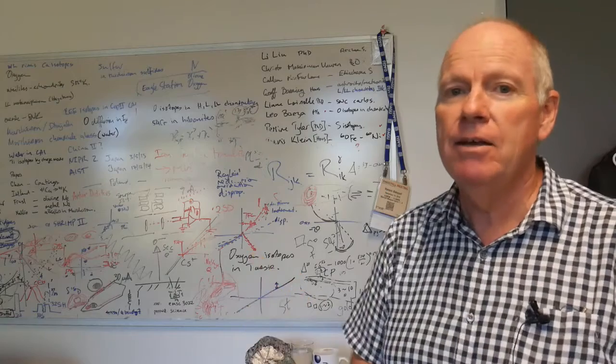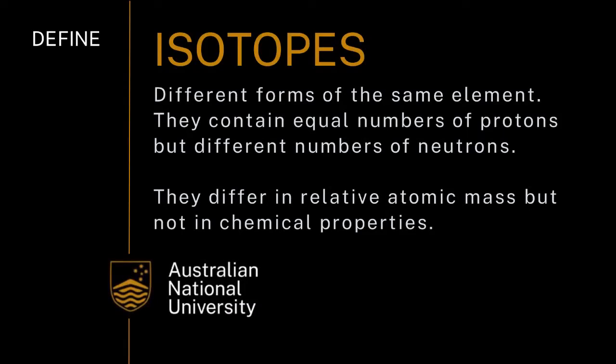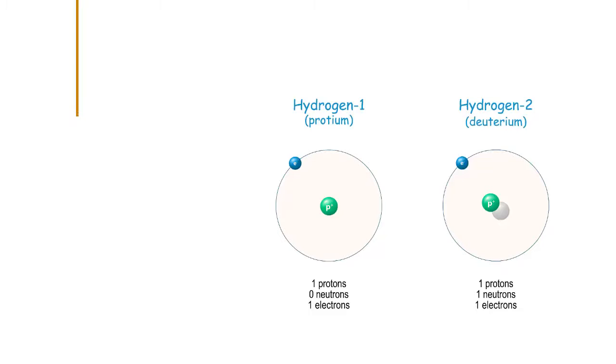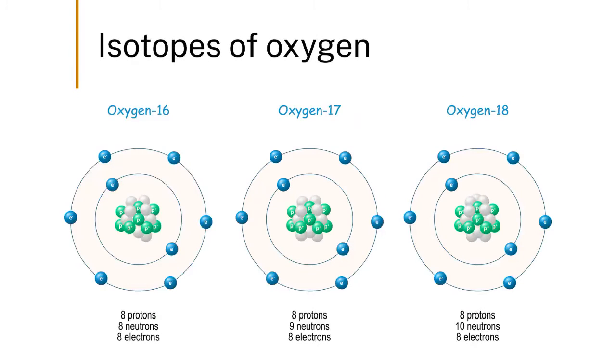And the answer is yes, we can. We can use the isotope abundances of oxygen in that water and also hydrogen, the deuterium-hydrogen ratio. Proton-neutron equals deuterium versus just proton for hydrogen. We can look at oxygen isotopes: oxygen-16, 17, and 18, and we can look at the relative abundances of those.